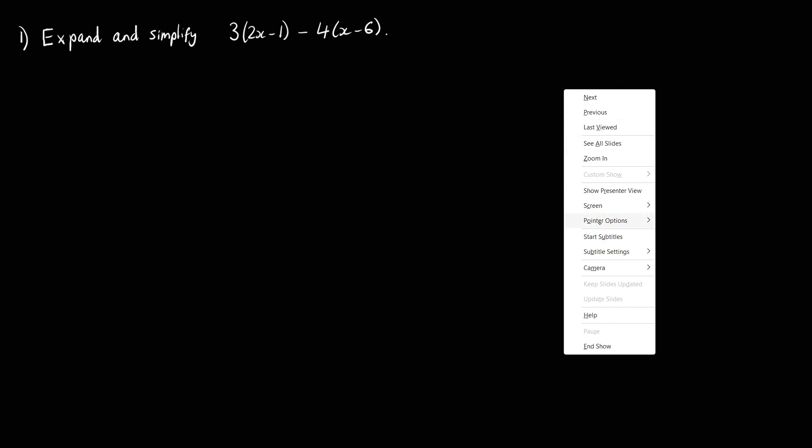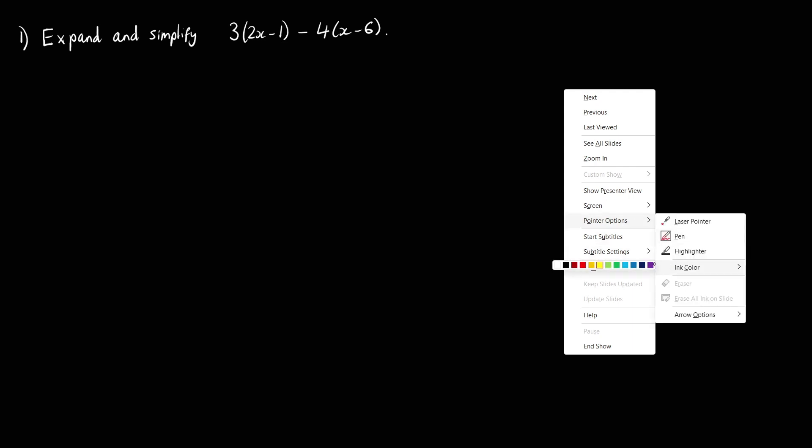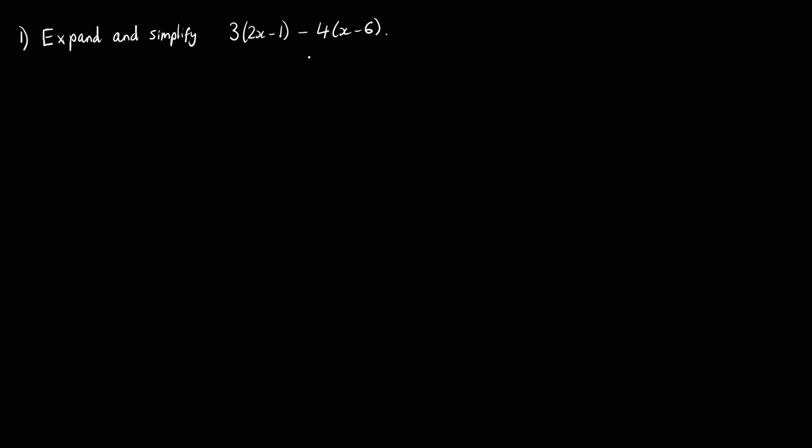So let's have a look at this one, so we've got to expand and simplify those brackets. So as we just said, the problem with this one is that minus in front of the 4, so thinking about them being sort of attached together. So let me just write this out, so I've got 3 times (2x - 1) minus 4(x - 6), and I've wrote that minus quite close to the 4, so I'm sort of thinking about them being together. So 3 times 2x, that'd give me 6x, 3 times minus 1, again, think about that being sorted together, so that's going to be 3 times minus 1, which is minus 3.